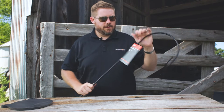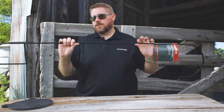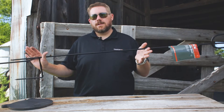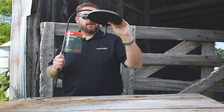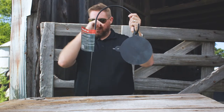The first mounting solution I'll go over is the Shepherd's Hook holder. What makes our Shepherd's Hook holder unique from just a regular Shepherd's Hook that you would pick up at your favorite home improvement store is that we've actually designed this one to work with steel targets. We've offset the hook so when the target is hanging from the Shepherd's Hook, the rod is not in the background, making it less likely to be hit.